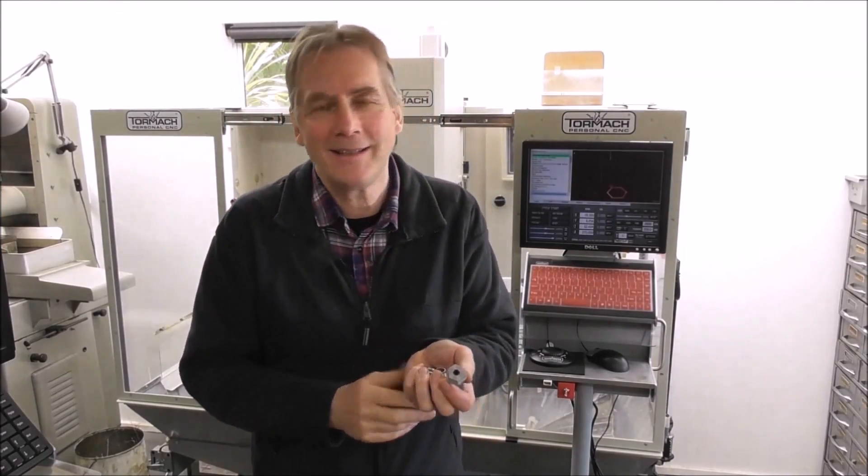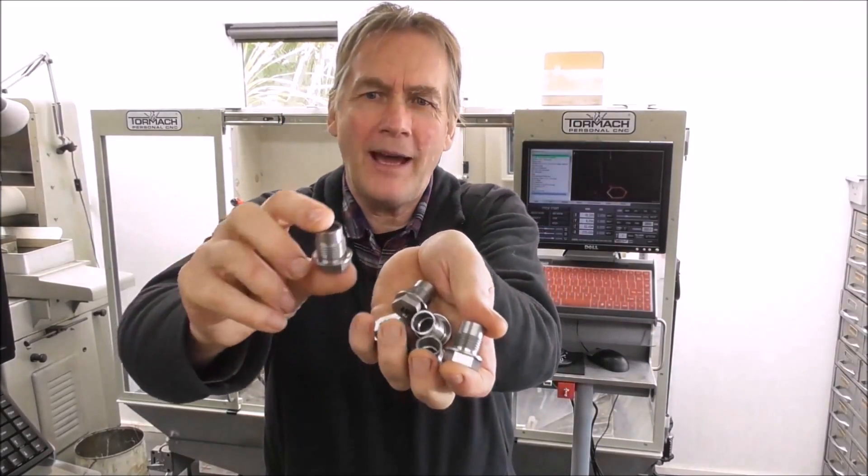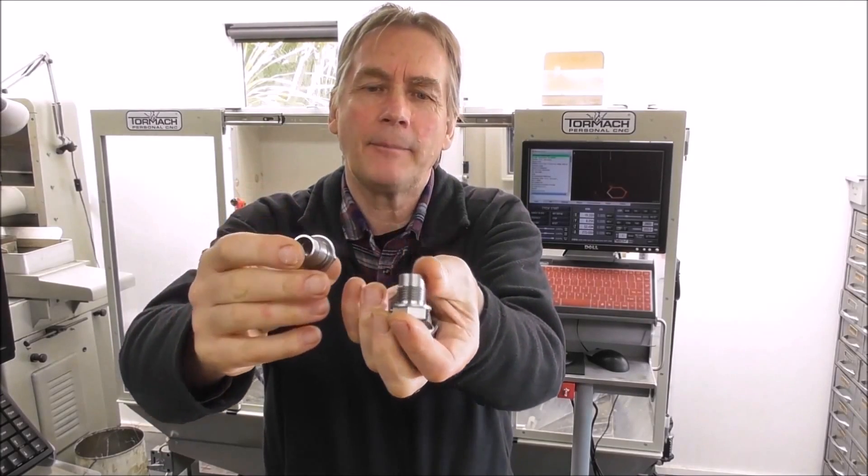Hello again, it's Cliff here from down under. So the access enclosure is all finished. I'm trying to think of a name for it — I think a good name would be the Hallmark Access Enclosure because it's got really good access. I'm going to run a first little job on it now: some stainless steel fasteners. It'll be a good test of how coolant proof it is, and we'll also be christening it with coolant.